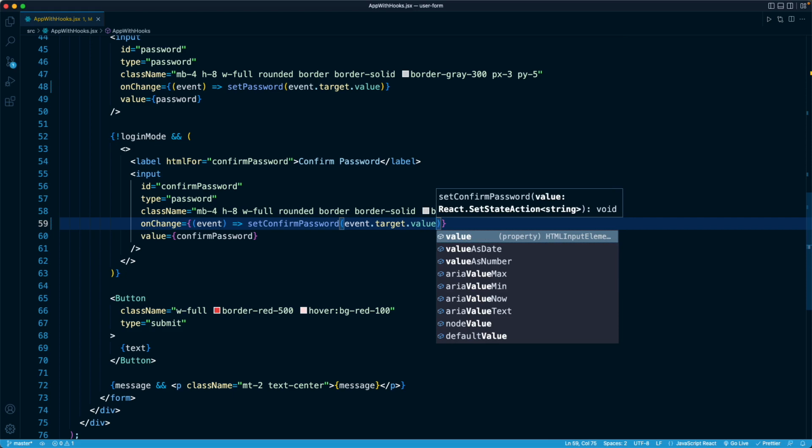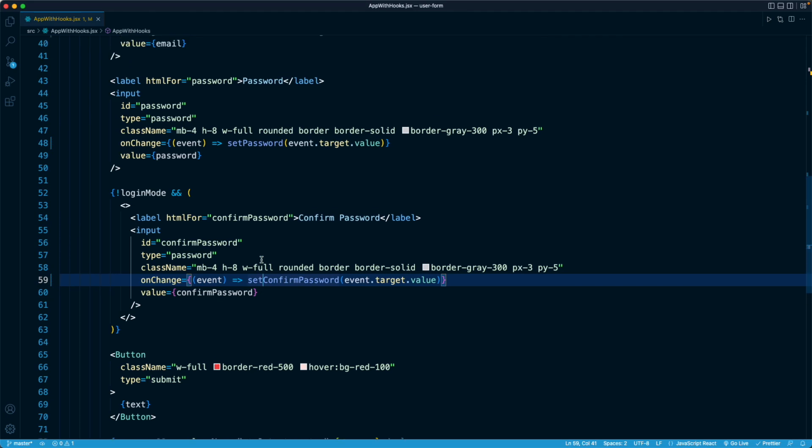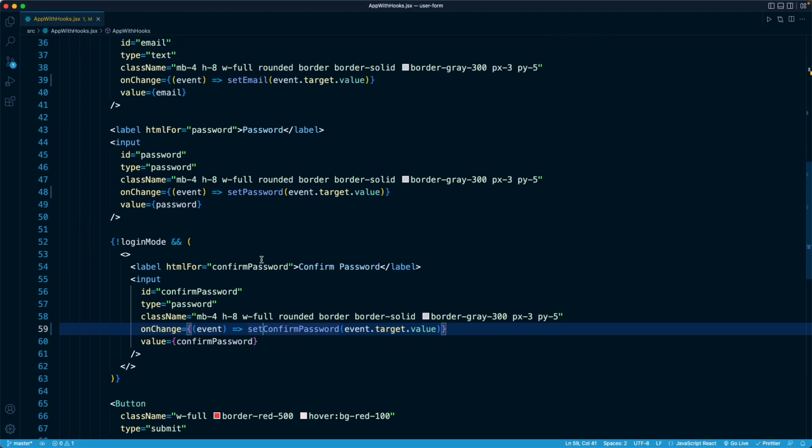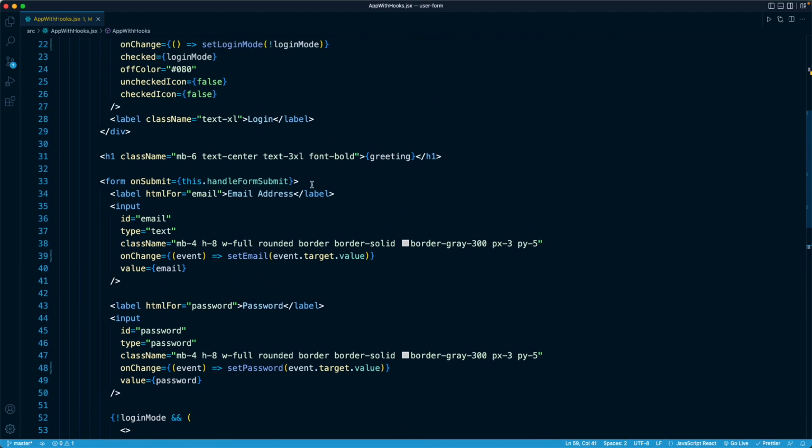So with just a few quick modifications, we now have replaced just about all the references to the this keyword throughout our new functional component with hooks. Now, because we are still referencing this right here, this component will still not render correctly in the browser. You should see either a blank white page or an error screen. Don't worry, we are where we're supposed to be, and I promise we're going to get to a working prototype very soon. That's all there is to cover in this lesson, so I will see you in the next one.